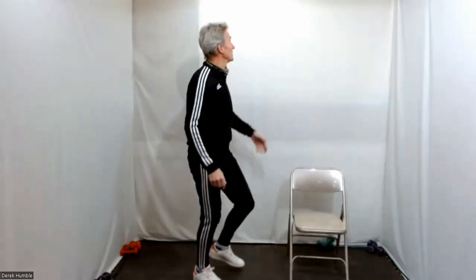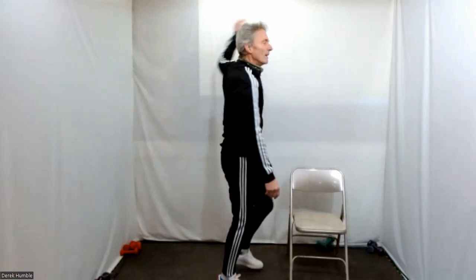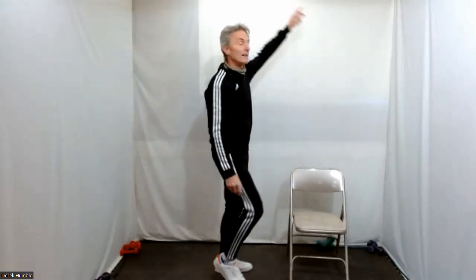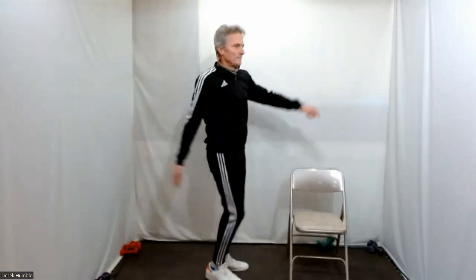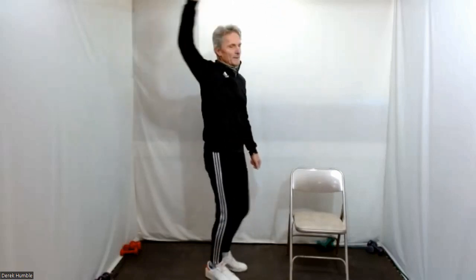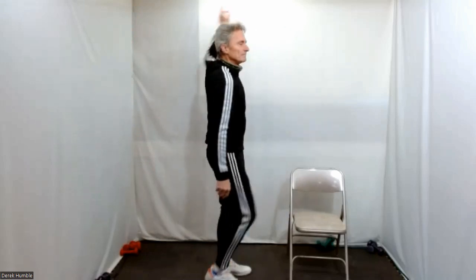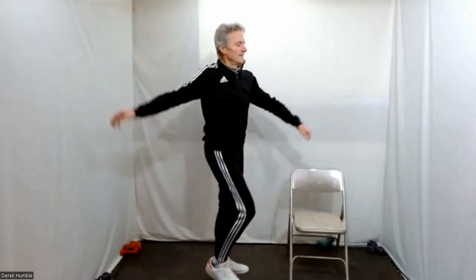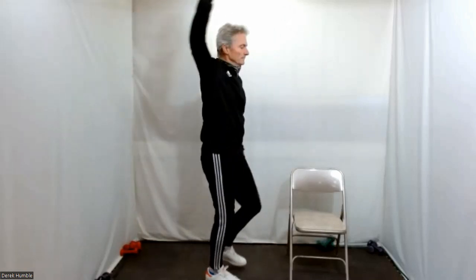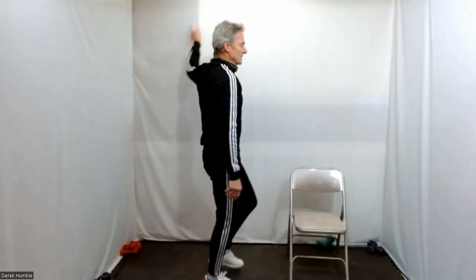And do some backstrokes, all right? So again, work at your own pace. Watch what's around you. You don't want to bump into anything, or knock your hand on a chair. Breathe as that arm comes up. Nice deep breaths in. Excellent. Perfect. We're going to change direction.